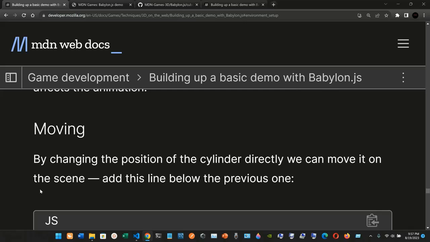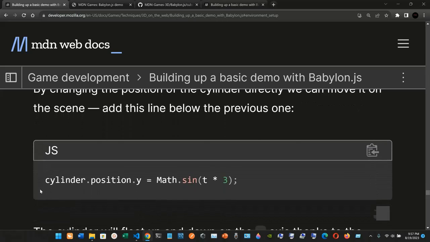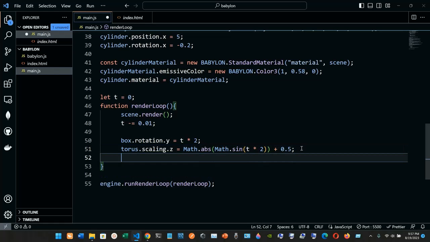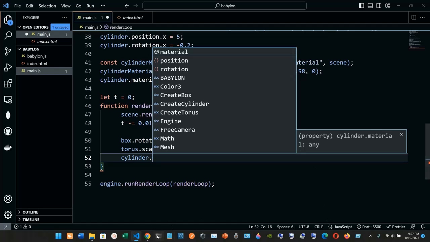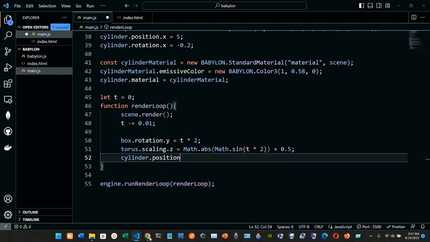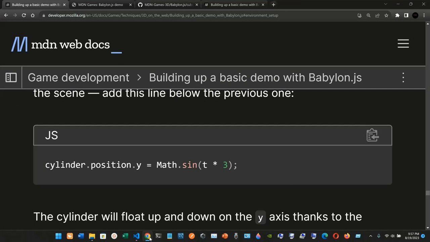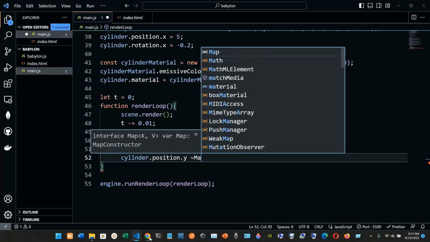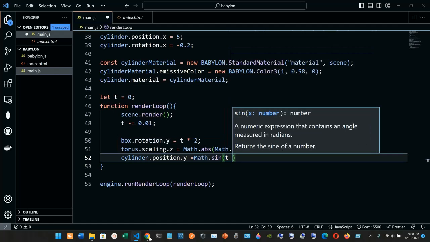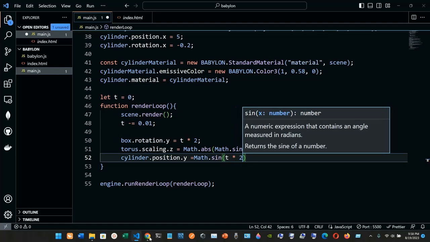By changing the position of the cylinder directly, we can move it on the scene at this line below the previous one. So we're almost done here, and we're gonna deal with the cylinder now, and the method that we're gonna use is position.y, and we are gonna set it to Math.sin, we're gonna open parentheses, t multiplied by 2.